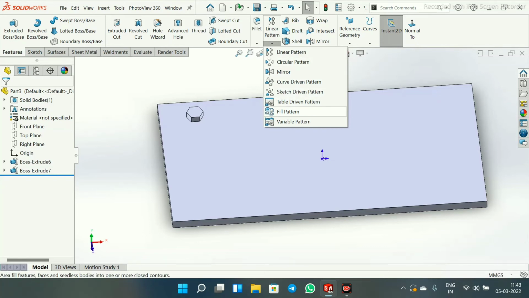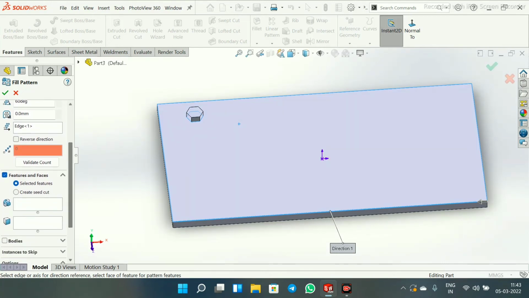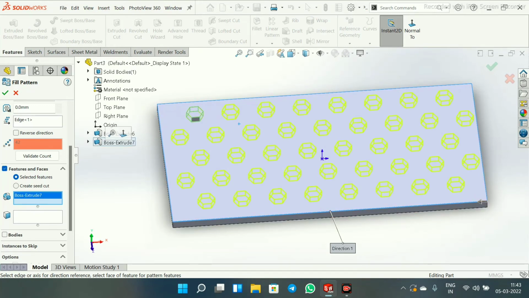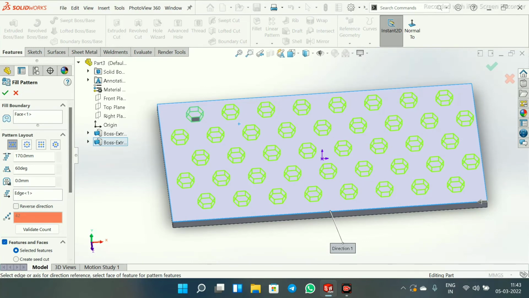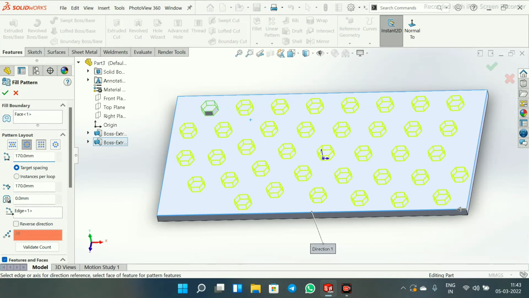Select here fill pattern and select this fill boundary, and here also select the features, select this boss extrude. So here you can see the pattern layout in fill pattern. You only have to choose the fill boundary of any solid surface so that it will pattern easily, like this.